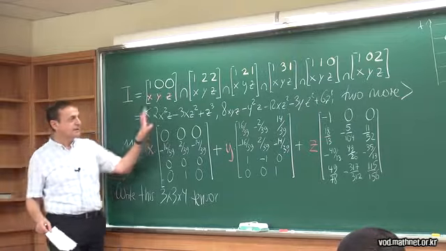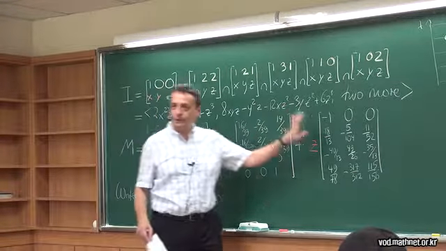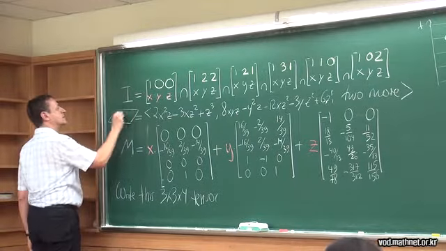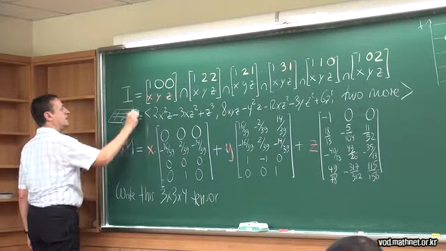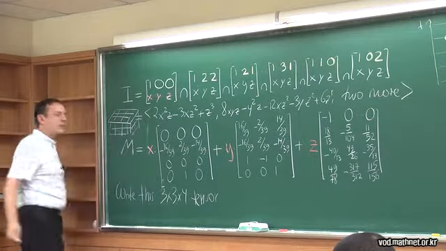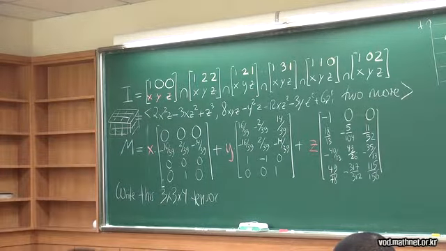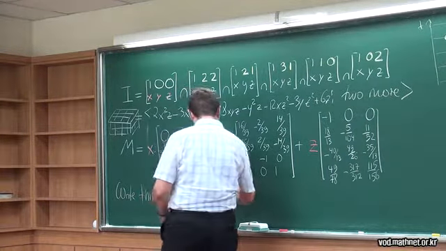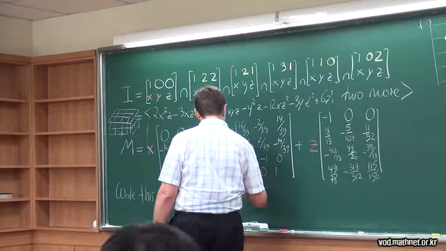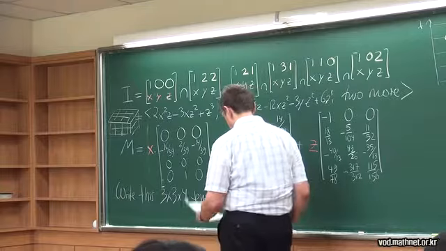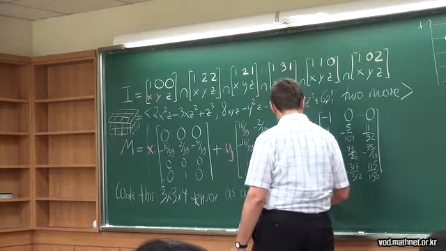I can take this, pile it on this, pile it on this, right? So I get a tensor that looks like this. Okay, now I have a tensor with the same 36 blocks. Once I have this tensor, I can regroup the other way as a 3×4 matrix with linear entries in 4 variables.